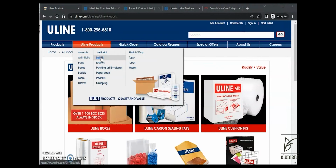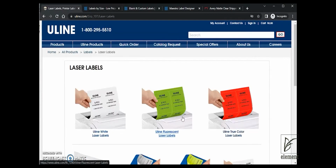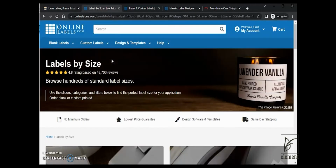So we go to Uline products, labels, laser labels. I have a laser machine. Make sure you are purchasing labels for your particular machine. If you have an inkjet, then Uline may not be a good option for you. You may need to go to Online Labels. So my main supplier is onlinelabels.com, because you can buy 1 sheet at a time. You can buy 100 sheets at a time. It is entirely up to you.